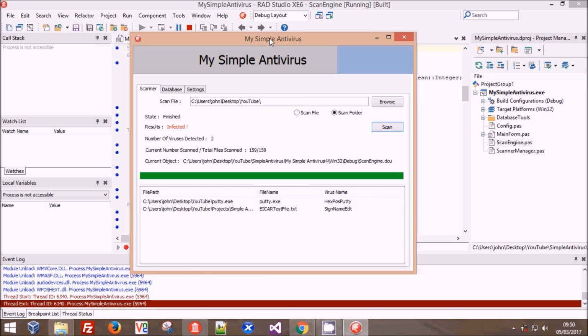Has it done everything it wants to? Yes. Right, so we've got our YouTube, and now our progress bar should go across, and it does. And we can now see the files we're scanning, so all of the source code from the previous versions. And we have our 2 infected files, and it now says finished. So I would call that a great success, and it shouldn't have been too long a video.